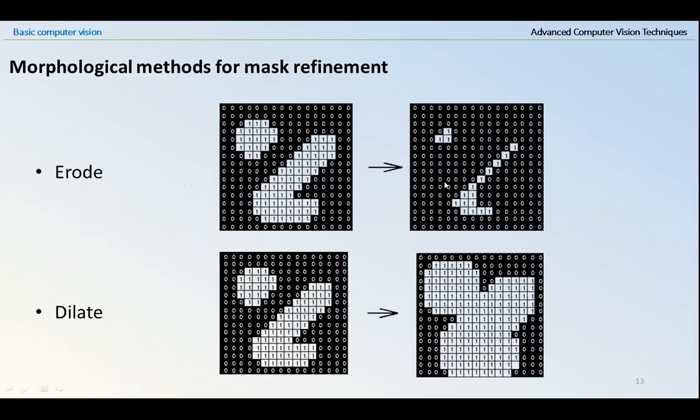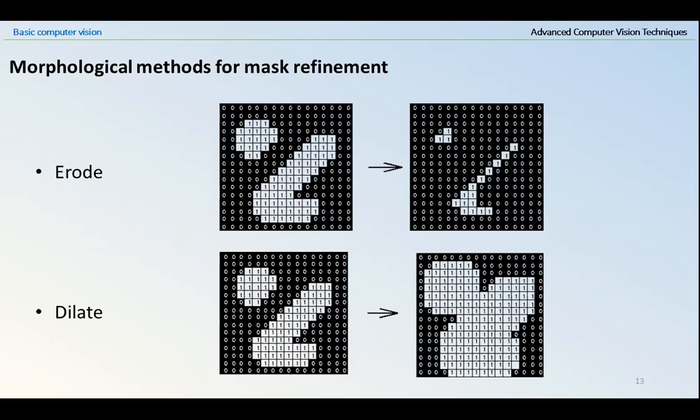So sometimes, well, I would say always, masks are not usually perfect because you can have background noise caused by illumination variance, or simply because our algorithm is not good enough. Fortunately, there are some methods that are applied to masks in order to minimize this issue. Those techniques are known as morphological filters. Here are two of the most basic techniques, erode and dilate. They are algorithms that are already implemented in all kinds of computer vision frameworks, so you don't have to worry about implementing them.